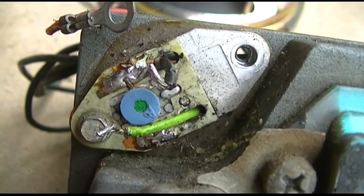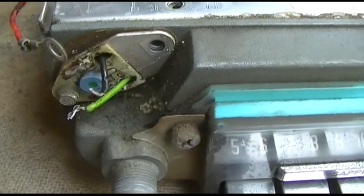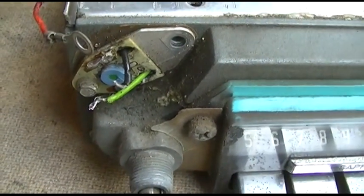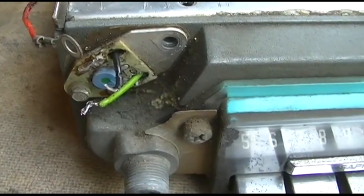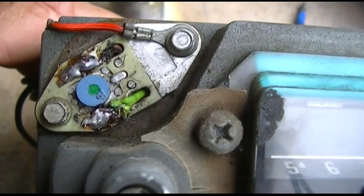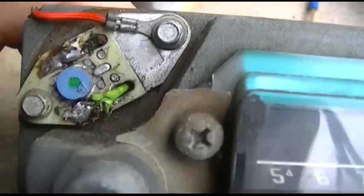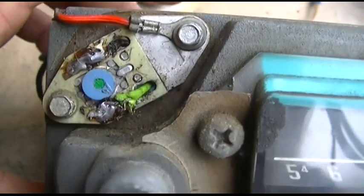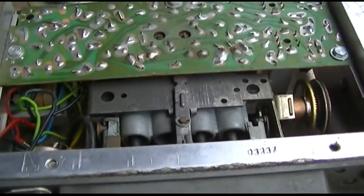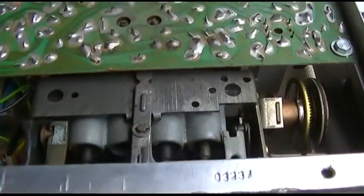This is the audio output transistor. So I'm going to resolder this thing. Actually, I might check this with my meter real quick. Just diode it out, make sure. Alright, well, the transistor checked fine when it was completely out of the circuit. Not that that's 100% assurance that it's good, but since the other gentleman did substitute it and it didn't fix the problem, I'm going to just go with that the output transistor is good. So let's get it powered up and actually check it out for ourselves.